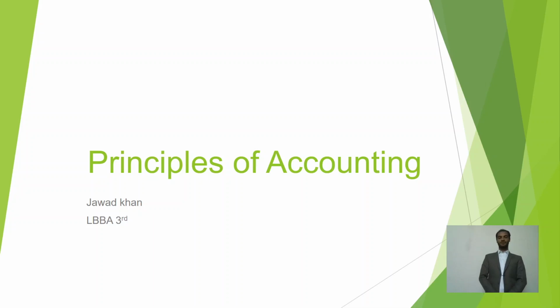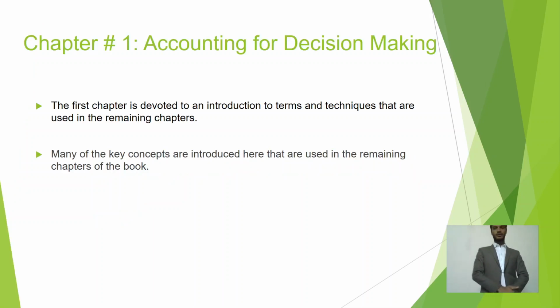Now I'm presenting you the principles of accounting, chapters 1, 2, and 3, and today's topic is principles of accounting. So now I'll present Chapter 1, accounting for decision making. The first chapter is designed to introduce the terms and techniques that are used in the remaining chapters. Many of the key concepts are introduced here that are used in the remaining chapters of the book.